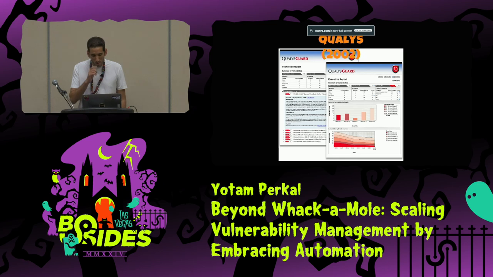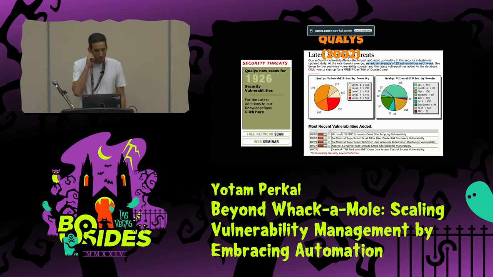I actually took the time to use the Wayback Machine to look at some screenshots from 20 years ago, how the top players of today looked at the time. So this is Qualys from 2002. As you see, not much has changed, basically, and unfortunately, this is the same one. They had 1,926 different vulnerabilities in their database, which is nice. Today we're at 260,000. As you can see, I highlighted, we had an average of 25 vulnerabilities each week. We'll see where we're at today, but that was back then.